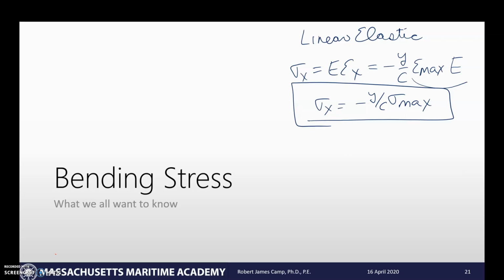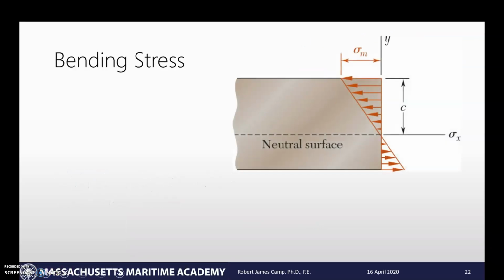Now, the important thing to look at is we can see the stress is going to vary linearly, so a straight line, just like our strain. So that shouldn't surprise us. Now let's look at a picture here. This is what the bending stress would look like. This is a case where I am bending the bar up, so I'm making a smiley face out of it, because it's compressing at the top. Since it's compressing at the top, it's a compressive stress, and it's elongating at the bottom.